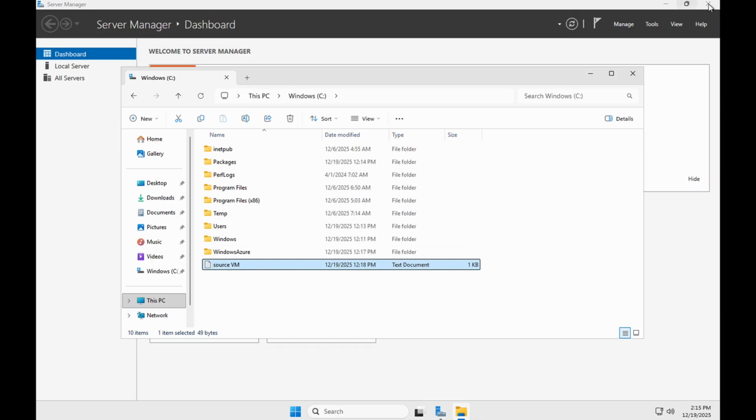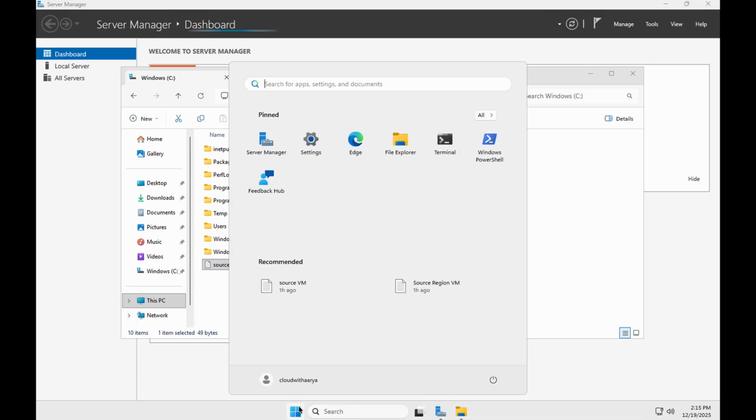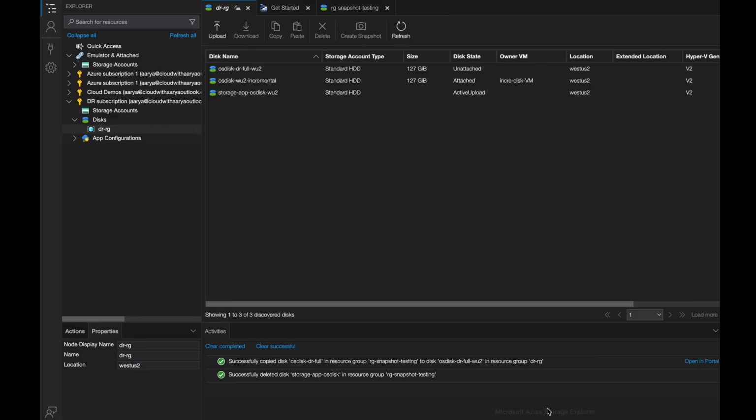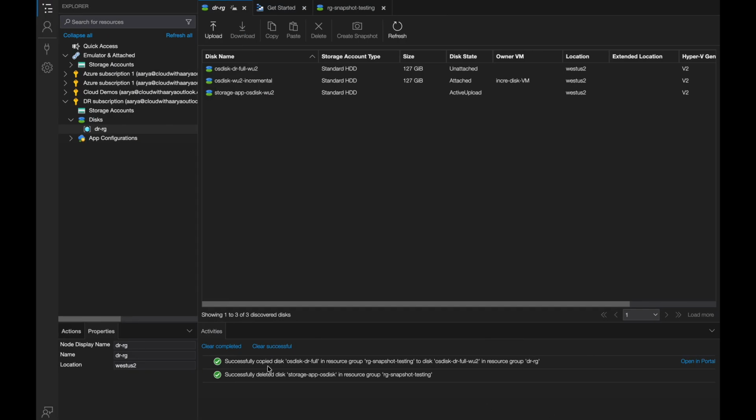Let's sign out of this VM and let's check the other disk, and let's see if our data has been replicated. So yes, the OS disk full DR has been copied to the DR region successfully. Let's create a VM out of this also.